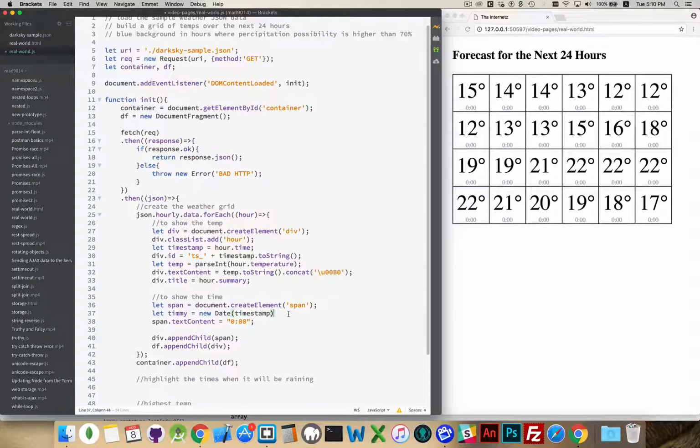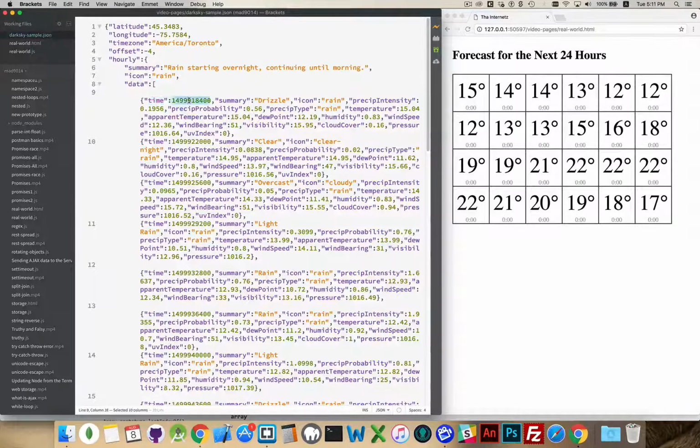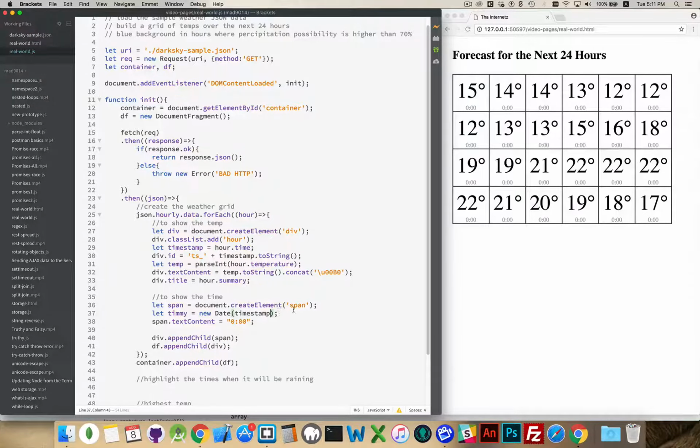The only problem is with the timestamp that comes from DarkSky, because they use a timestamp written in seconds as opposed to milliseconds, we need to multiply each of these values by 1,000. So right inside here, I can do this, times 1,000. That will be the actual time that I want.